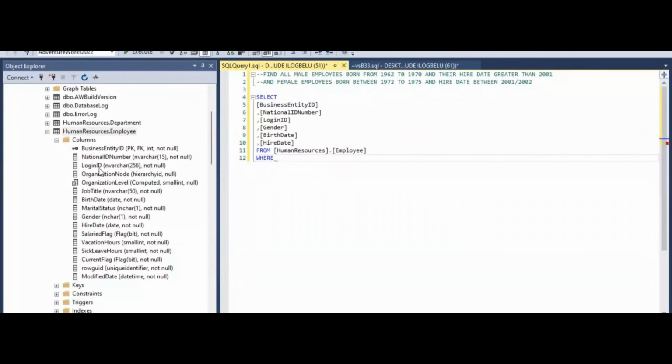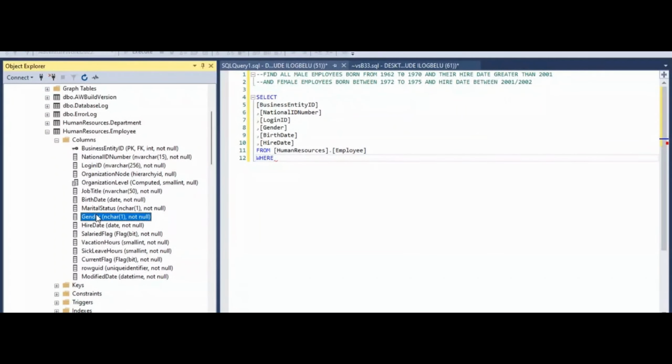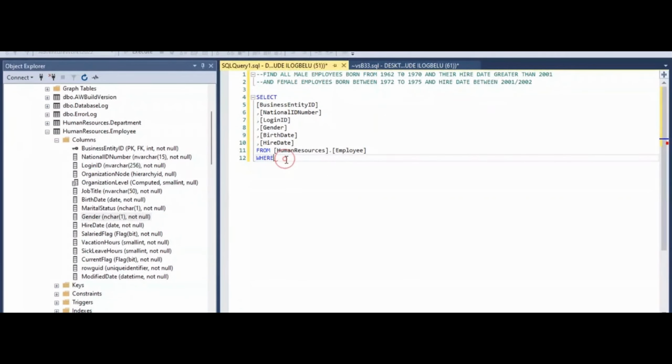According to our question, we are looking at male and female employees separately. So we say where gender is equal to, and we want to see just the male.